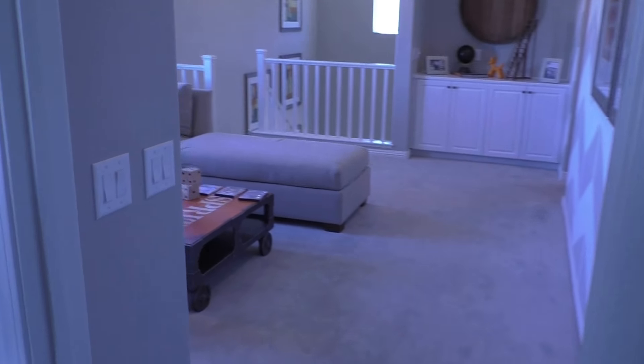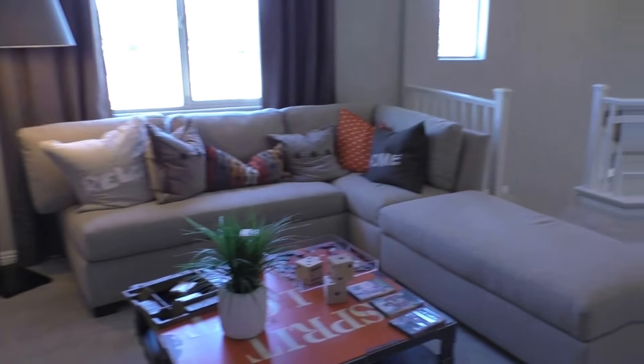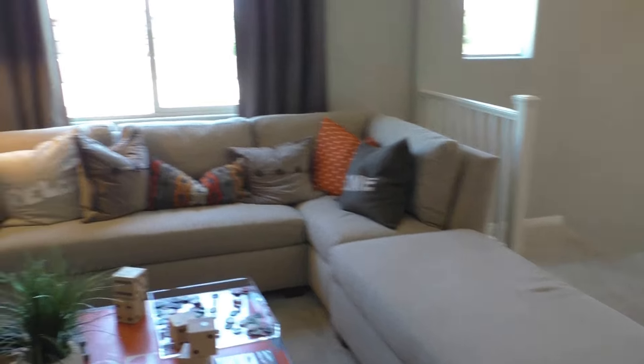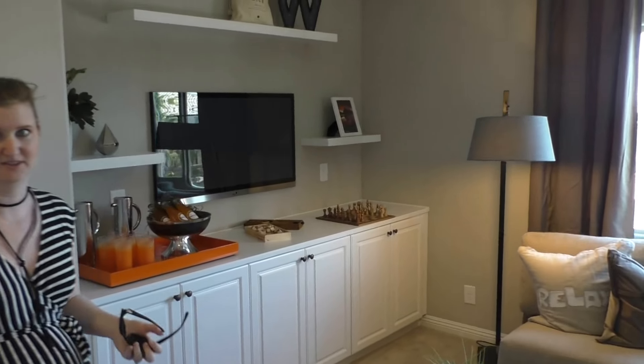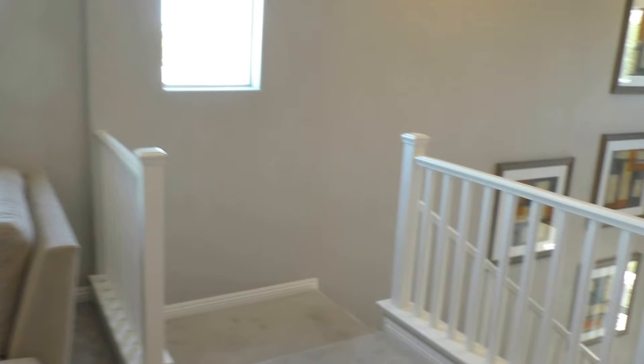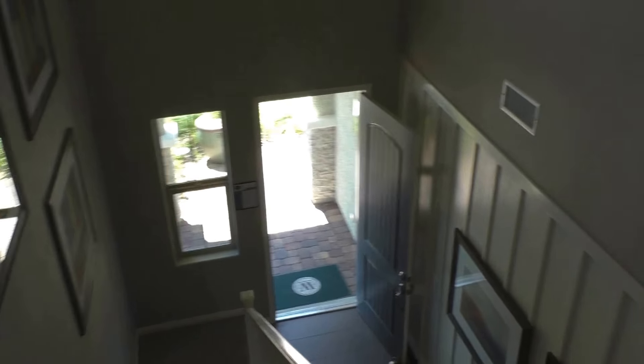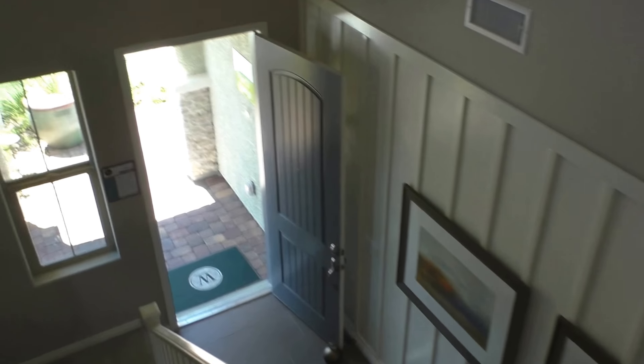All right, so what do you think guys? Do you like this better or worse? It does feel more spacious downstairs. Yeah, but you're basically walking to a loft from this — kind of like a kid's area. This one feels more like a true loft. The other one felt more like a room just with an opening — enclosed on both sides. That one was definitely really narrow too.